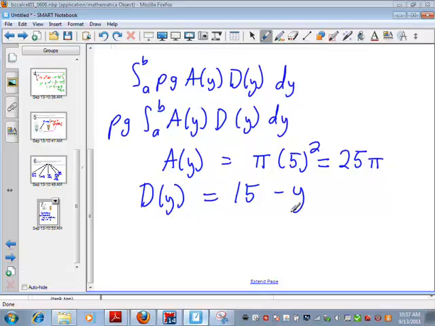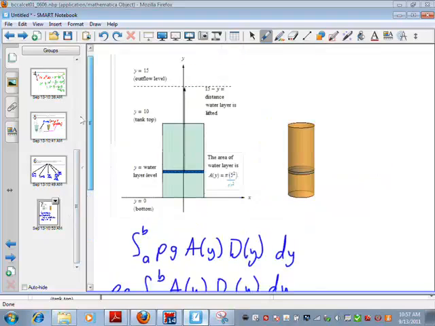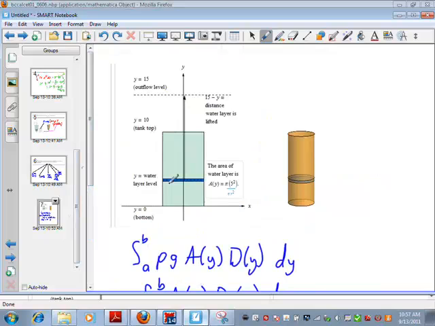Can we go back to the picture? It says the tank top is 10. It's all in the context of the problem. What they want to do is pull the water out and push it into some other thing that's 15 above the bottom. So how do you know where the water level is? If the bottom is 0, the tank top is 10, so the water level would be 5? No, they have a tank that's full of water and it's 10 meters high.